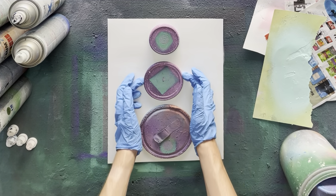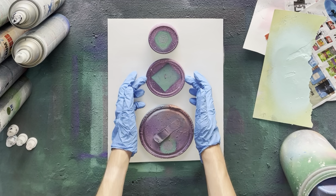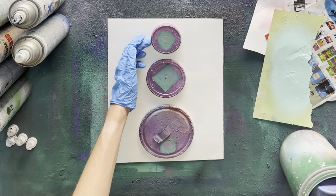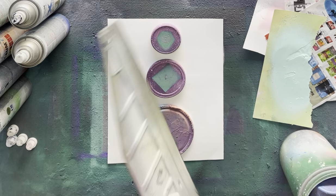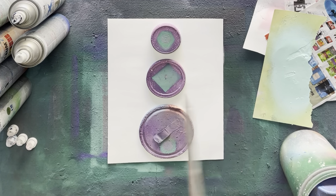So I'm just gonna move these over here. Same thing with the distance from each planet. You want it to be uniform as well to get this alignment effect. Let me just, there we go. Okay. One thing you can use is a straight edge. Let me just get one out right now. Paint divider, I don't know what it's called. Or paint scraper, I don't know. But something like this. I believe this is just a big heavy duty paint scraper. But paint divider is what I call it, because that's what it does.